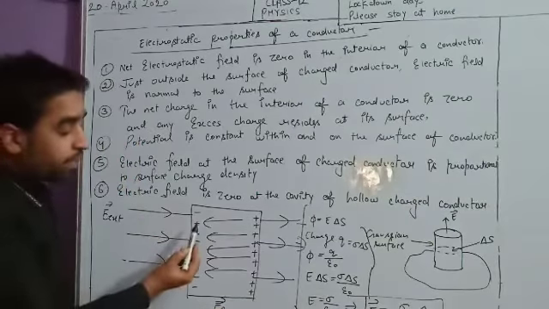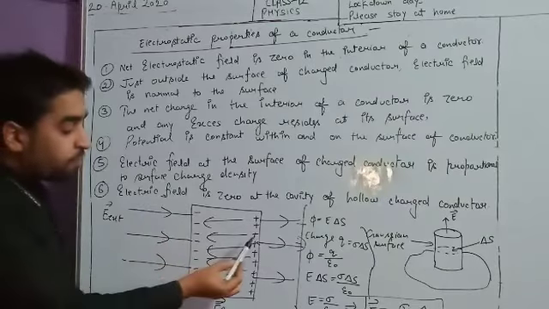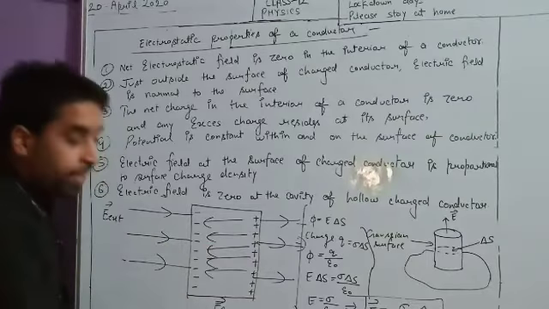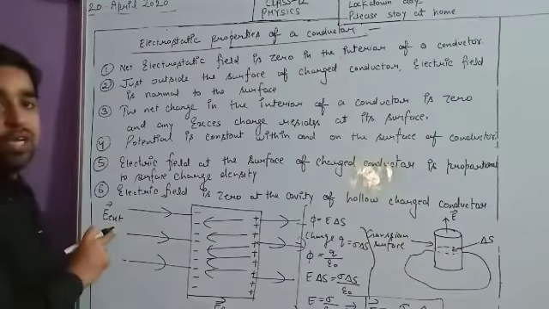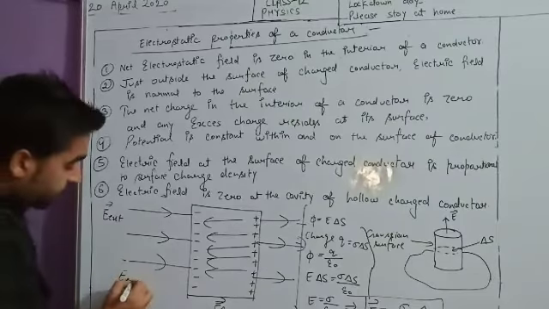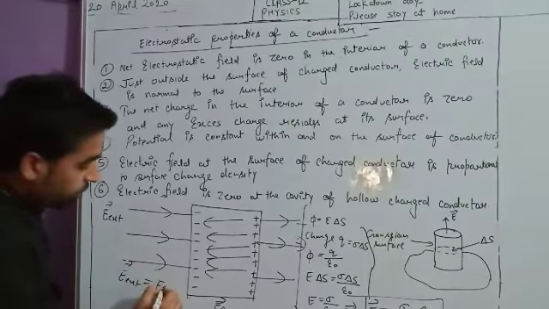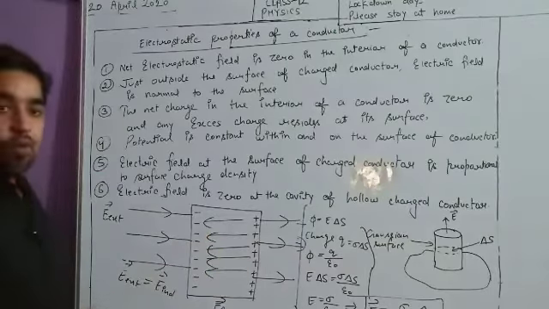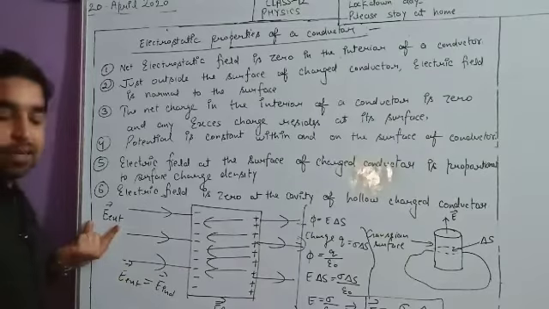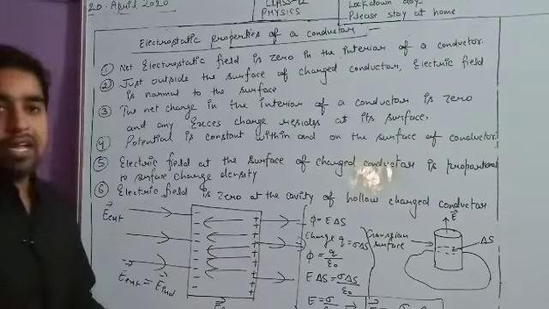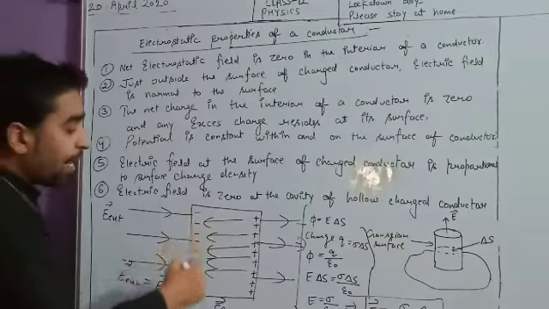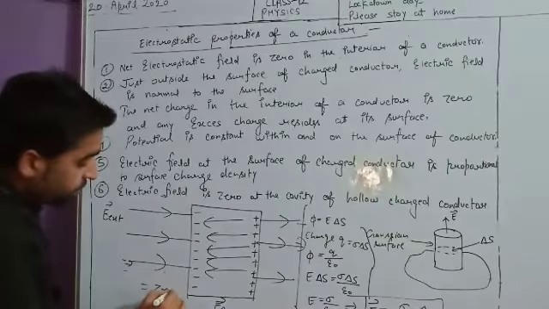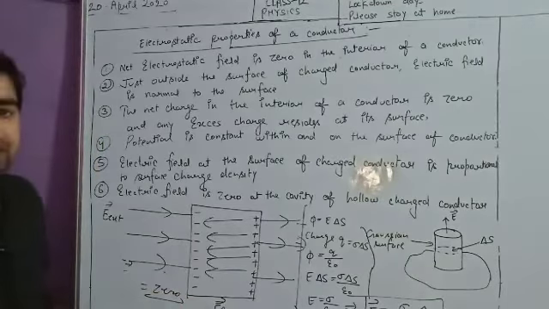Now these electrons will keep on increasing and the positive charges will also keep on increasing in the same way until this induced electric field becomes equal to E external. So E external will be equal to E induced; until then the charges will keep on residing on the surface. When E external and E induced are equal and opposite in direction, what is the net electric field inside the conductor? The net electric field inside the conductor will be zero. I hope you understood this point.